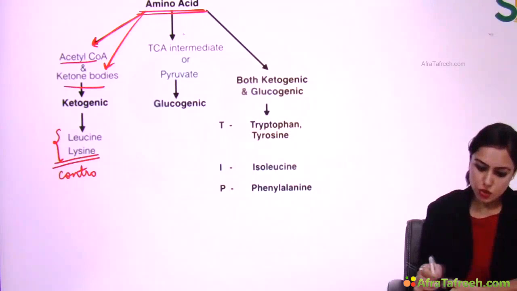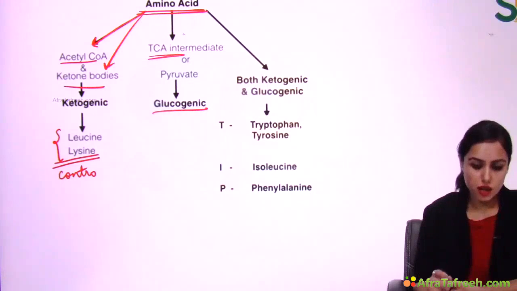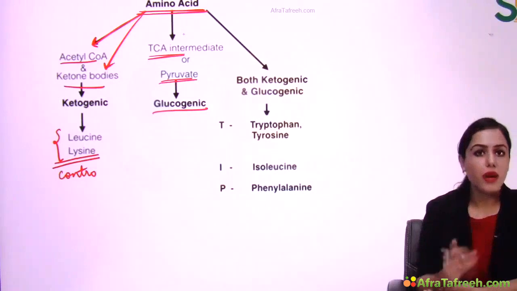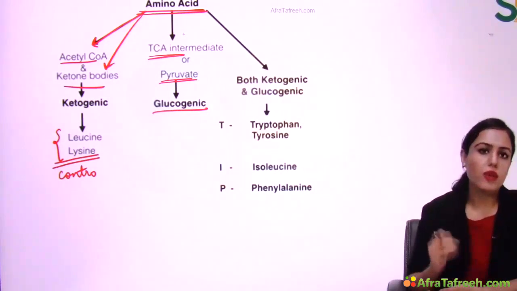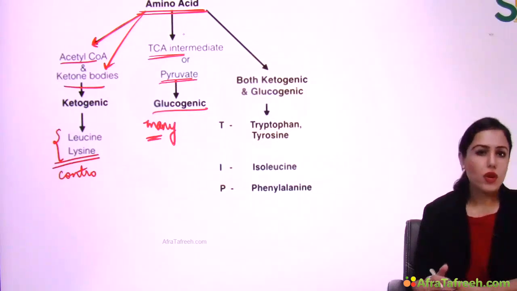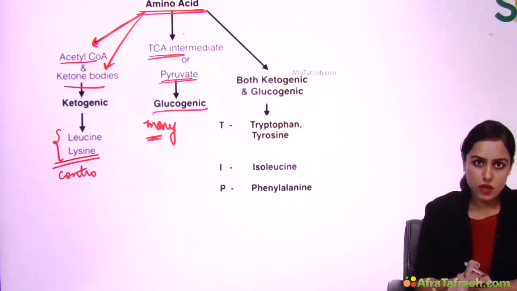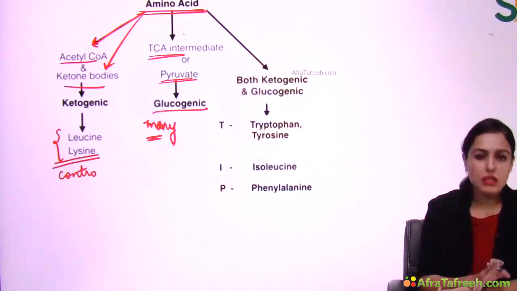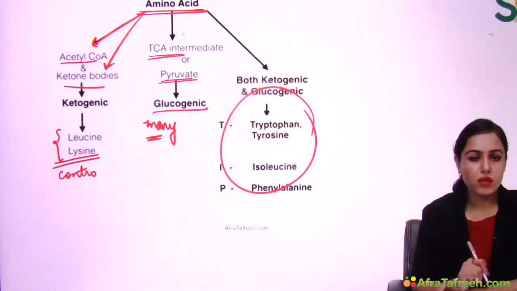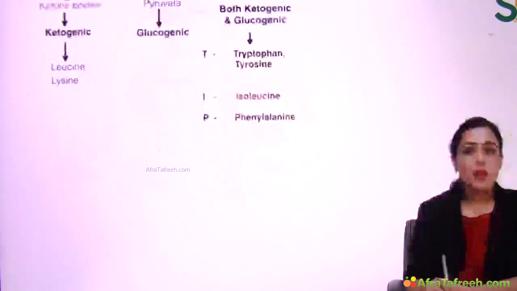Okay. Now coming to the glucogenic category, any amino acid which will form a TCA intermediate in the end, or any amino acid which will form pyruvate in the end. You know, any TCA intermediate can form glucose, pyruvate can also form glucose. So such an amino acid will be glucogenic, and there are many glucogenic amino acids. We will not cram all the glucogenic ones, but we will use a smart method of learning here, that we have already learned the amino acids in the ketogenic category. Now very few amino acids are present in both categories, so we will learn them, and all the remaining will be in the glucogenic category, right? Now see both category.